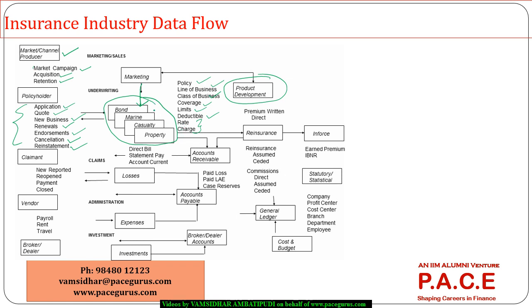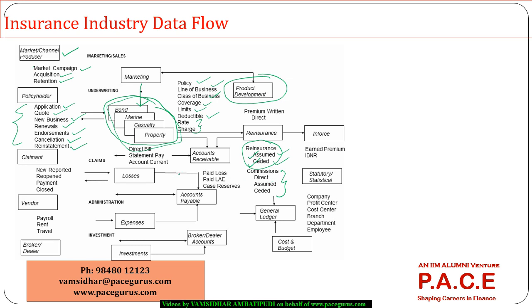Then all these policies that have been issued by the insurers may go for reinsurance. Reinsurance is again an insurance company getting insured by another insurer. Some amount of the policy is typically retained, whereas some amount of it is ceded to the reinsurer. So once you have the assumed part and the ceded part, there could be different kinds of reinsurance mechanisms, such as surplus or quota, proportional versus non-proportional reinsurance strategies. In any of them, some portion of insurance is retained and some portion is ceded to the reinsurer.